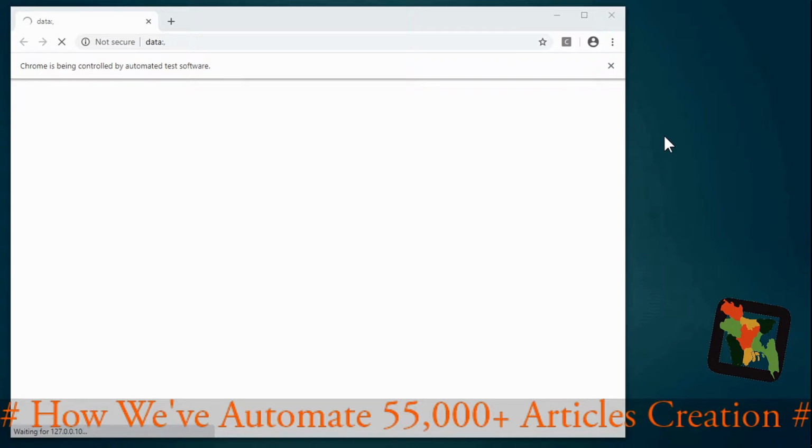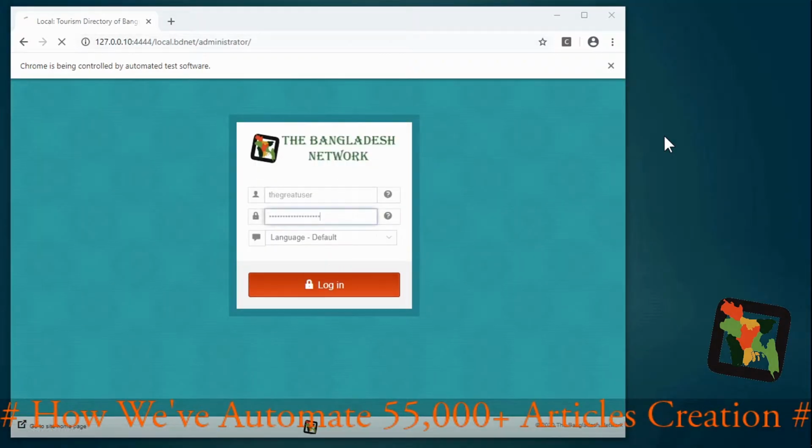The script is running. This is the Chrome browser. This is our site.